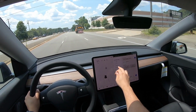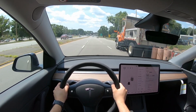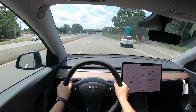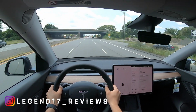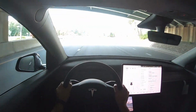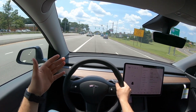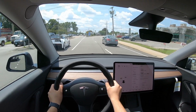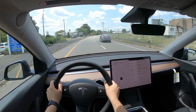So I'm gonna go ahead and change it to chill mode, and I'm gonna go ahead and accelerate from 45 miles per hour, or 40, let's do 40 miles per hour. So it doesn't really go anywhere. Let's go down to 40 miles per hour. Yep, definitely more fun, and honestly I would recommend leaving it in standard because let's say if you want to accelerate really hard, you're merging on the highway, I think it's better to just leave it in standard, so you could just accelerate without changing the mode.